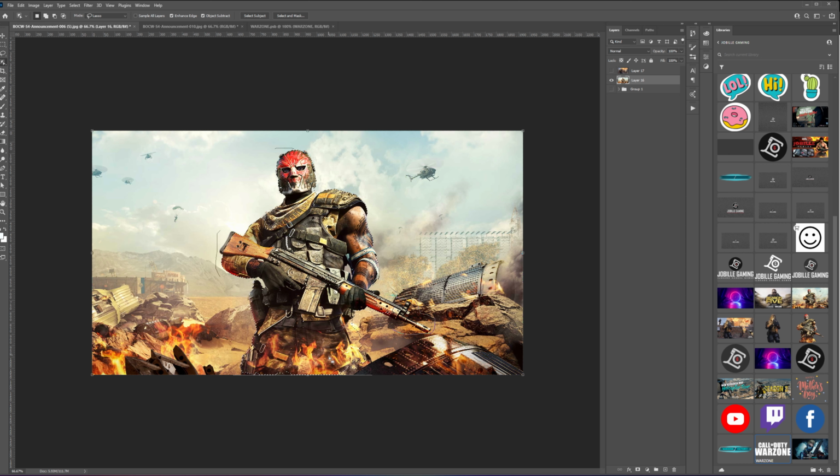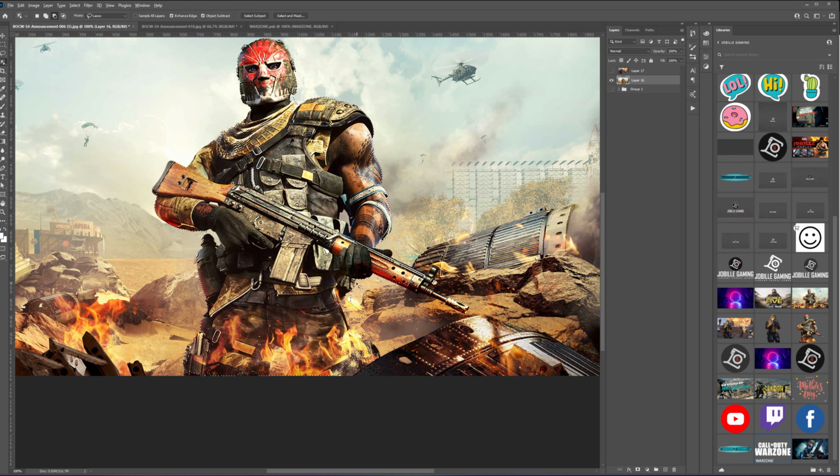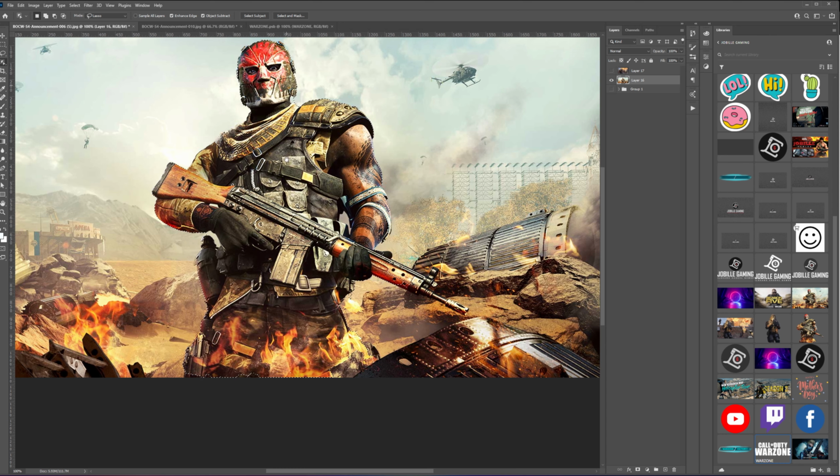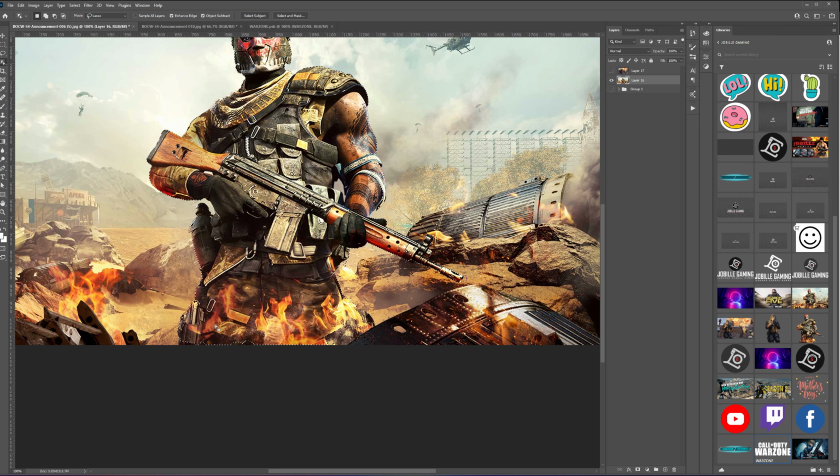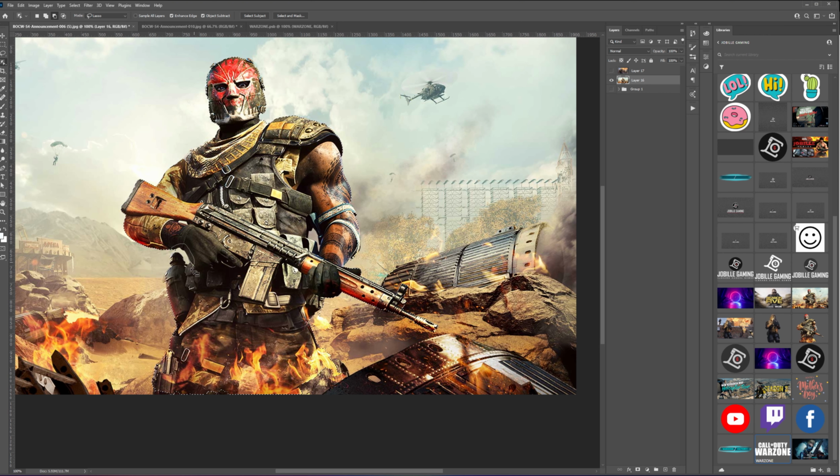To clean up the selection, just hold Alt while selecting the unwanted or inactive selections. You'll notice the minus sign beside the icon while you're holding the Alt key. Now if you want to add more selection, just hold Shift until you see the plus icon and just draw around the character where you need it to be part of the selection. Just repeat those steps until you're happy with your selection.